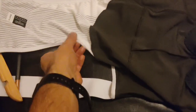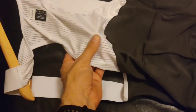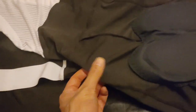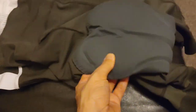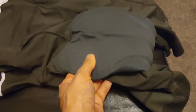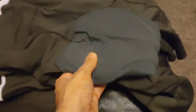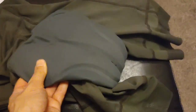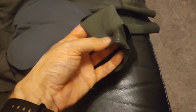Moving on to the bib shorts in more detail — there's a very thin but breathable white strap section. This one is dark green and the pad is really really thick. I've done rides that were five hours long and this is definitely one of the thicker pads you can get. It's not quite as thick as the absolutely thickest Castelli ones — probably one level down — but it's more than a centimeter and very firm. At the ends you've also got gripper straps on both legs.